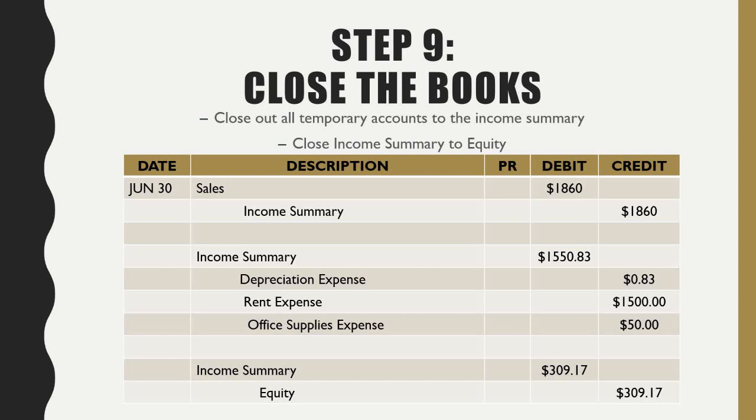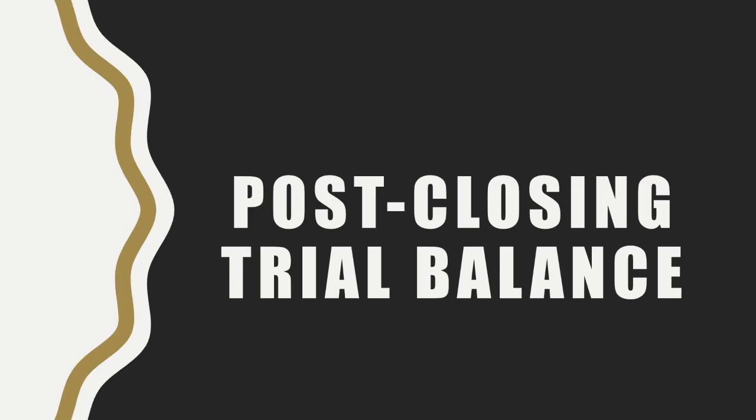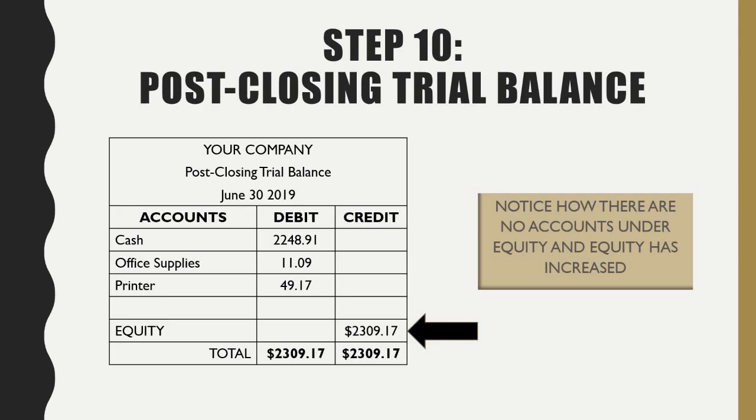Okay? Once you've done that, the last thing you have to do is make sure that you did your accounting correctly and that you journalized everything, by completing one last final trial balance called the post-closing trial balance. Okay? Making sure that your debits truly match your credits. And if they do, your whole entire closing process is complete, and you can file this away and start a new month.